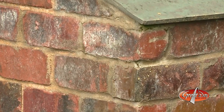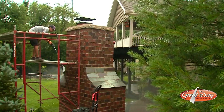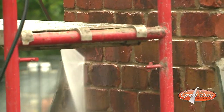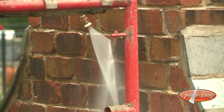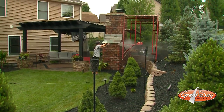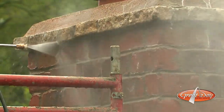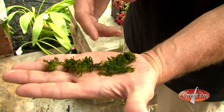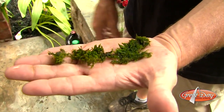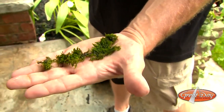Sealing the brick protects it from the elements, but that's easier said than done. James Anderson and his team at Approved Home Improvements begin by building scaffolding and giving the brick structure a thorough cleaning. We're going to power wash this chimney, so we have to have the outside of our material completely clean so everything will dry and adhere to it and do what it's supposed to do. This is the mold that was inside the mortar joints on the chimney. As that grows and the root system gets bigger, it blows the mortar joints out. It needs more and more water and it just progressively tears the chimney apart.